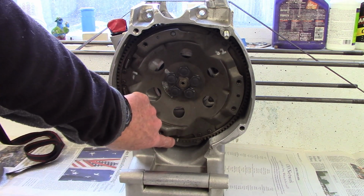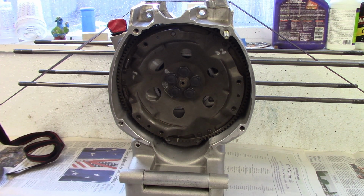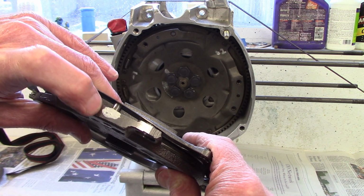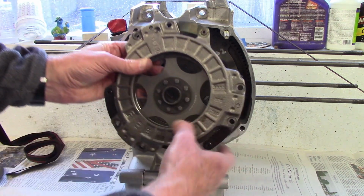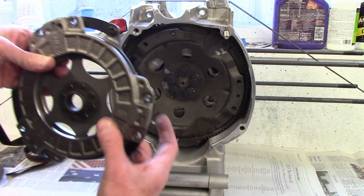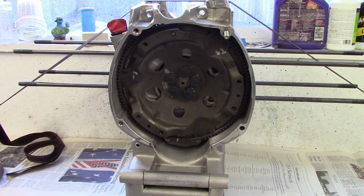Now I have the heavy mark of the flywheel at the bottom, and I have the clutch pack ready to go. And what I want is to keep the heavy mark on the housing, the front housing, at the top. So it's going to mount up on this set of holes, and then this will be the heavy mark on the pressure plate, which will go on that set of holes. So that's going to have everything at 120 degrees all the way around.